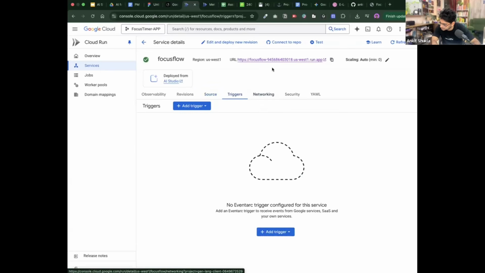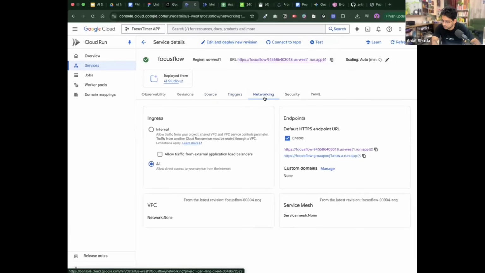Oh, looks like they've changed it. Yes. Just give me a moment. It was there. Yes, so I can click on networking, I can click on custom domains. And when I click on this, it would give me an option to add my GoDaddy or any other account to this particular domain.